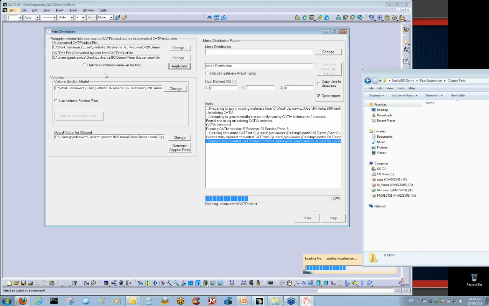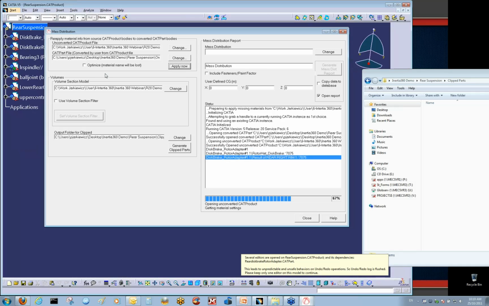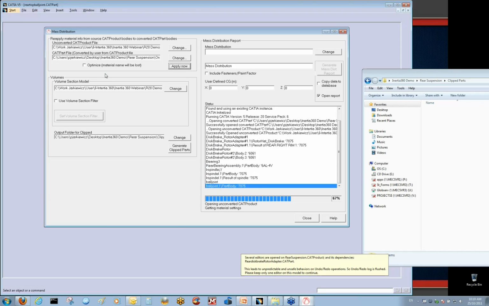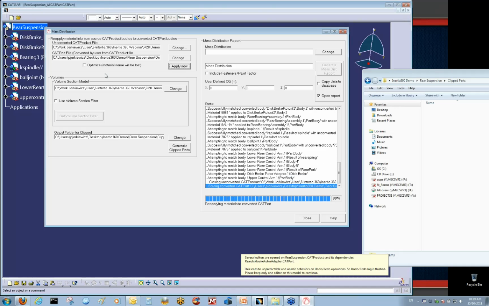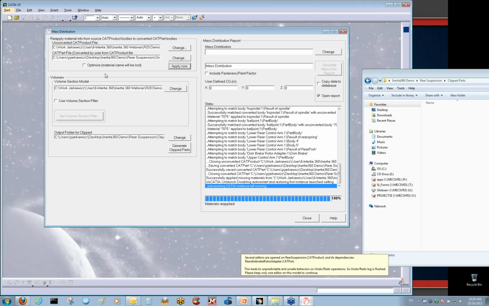What we're doing basically is, what you don't want to do, is manipulate an assembly or a project that has been created within your company that has taken you time to create. So instead of chopping up and possibly messing up things that have taken your company a long time to create, what we do is we take that CAT product file, convert it as a CAT part file, and then do all the cutting and chopping on that part, so it doesn't in any way affect any information that has been created by your designers. So what we're then doing is we're applying the material information from the master CAT product to the temporary CAT part, and then at that point doing all of our calculations for that converted model, saving you any possible problems in the future.